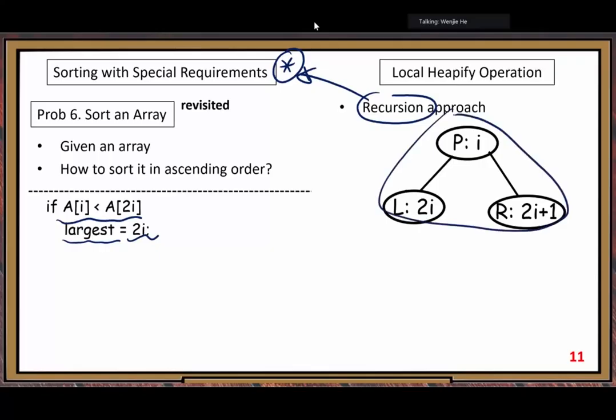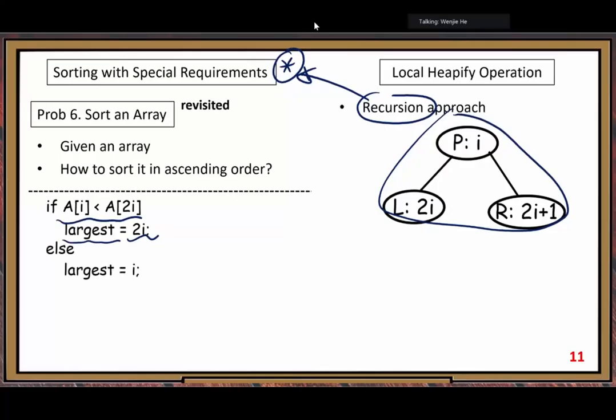It's not a global largest, but the local largest among these 3 nodes. So now you store 2i in this largest variable, and later you may update its value. So this is the detection, then the preparation: the first line detection, the second line preparation.